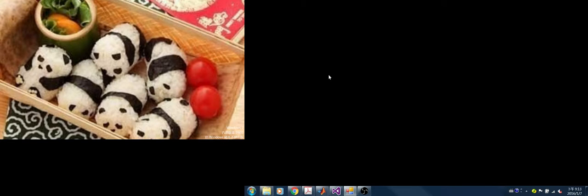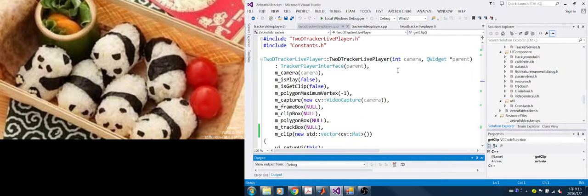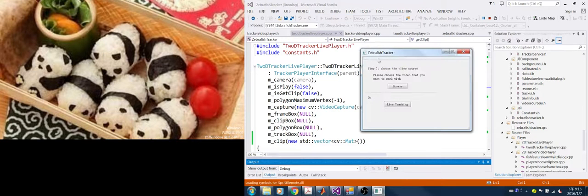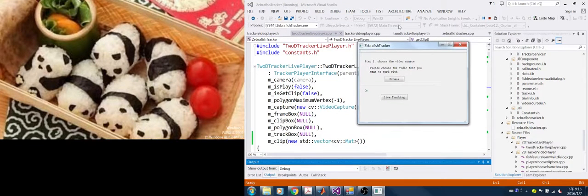I press the spacebar so that it can start receiving signals. And for my piece of software, this is my initial UI, which is step 1, to choose the source. The user can choose either a video as the source, or also can use some live tracking if there's a camera present. The live tracking is almost done, but I need to confirm with my supervisor at the psychology department some details. So it's not completely done yet, but it's almost done. So here I'll just use the video source in this demo.